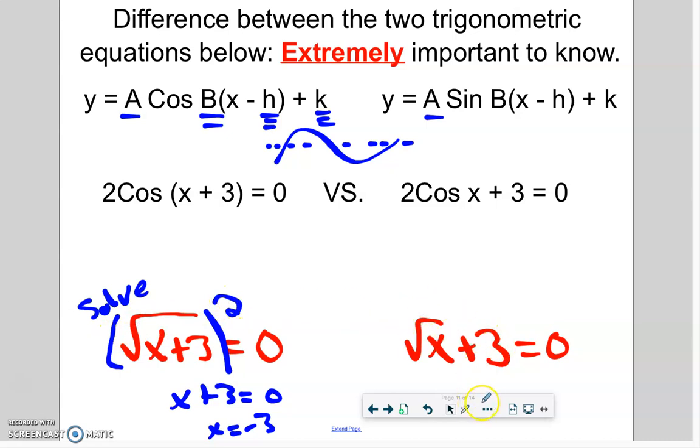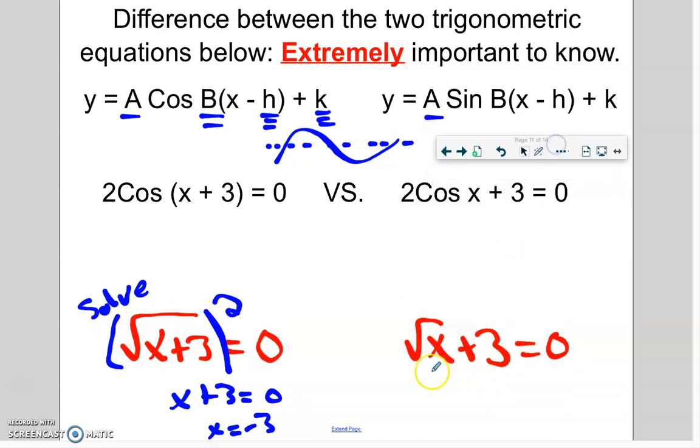Where on this one, my first step is that I have to isolate this expression first, so then it becomes the square root of x equals negative 3, and then I square both sides. So then you take the inverse. The difference between this one is that my first step is that I need to square both sides, in other words, take the inverse. Where on the second one, I needed to undo the transformation first of moving up 3, so I move it back to the other side, and then I square both sides.